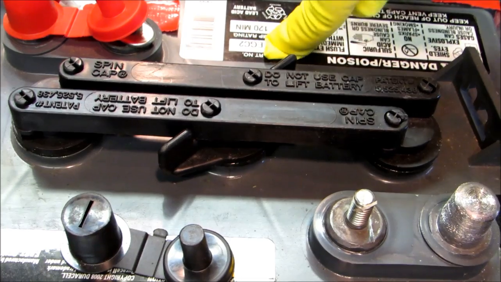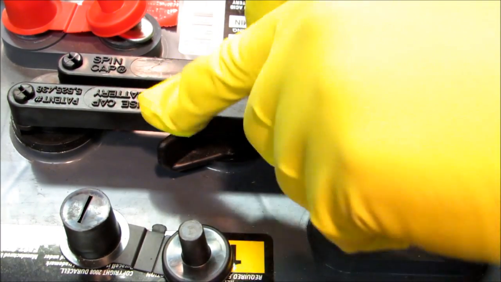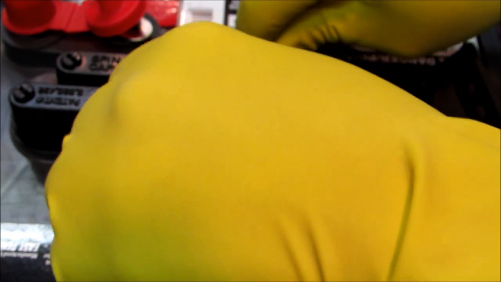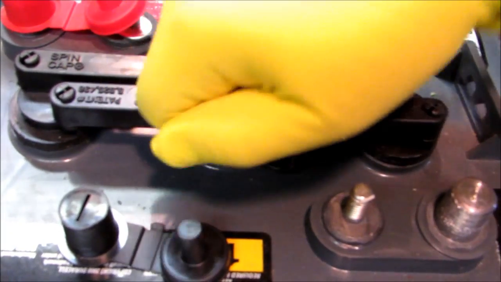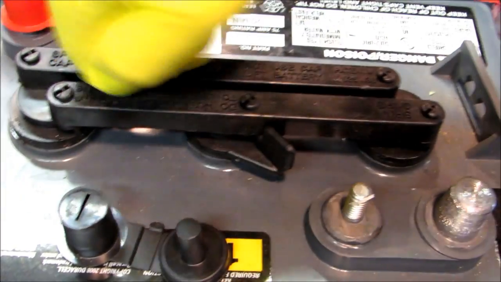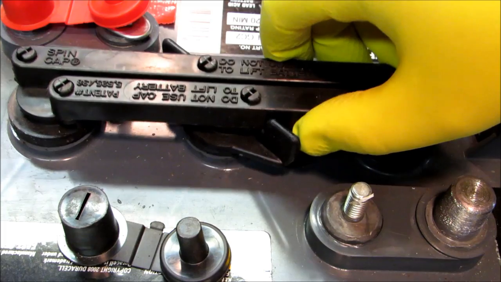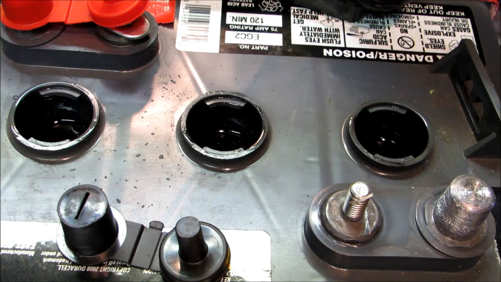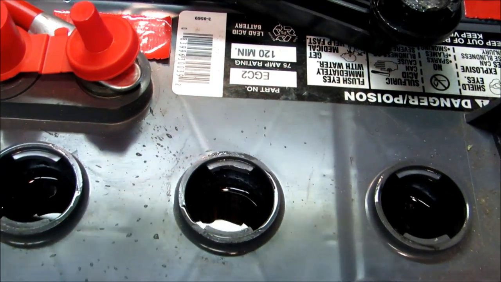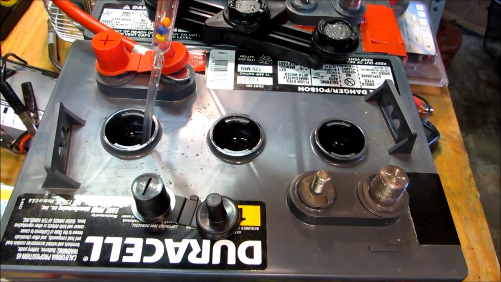Now this is a golf cart 6 volt battery and it's made a little different. You can see these come off really easy, the tops. You just kind of twist this like so. And it kind of pops the top. I'm going to tap them a little bit. Knock off any battery acid that might be up on the cap. And we're just going to remove this. Set it off to the side. And you'll see the cells are a little different. These things are made to deep cycle. I'm going to test this the exact same way I tested the other one.